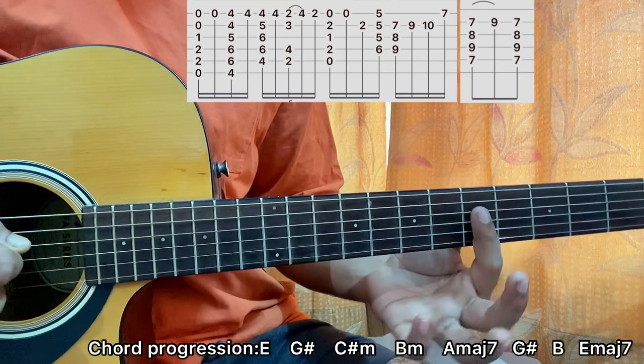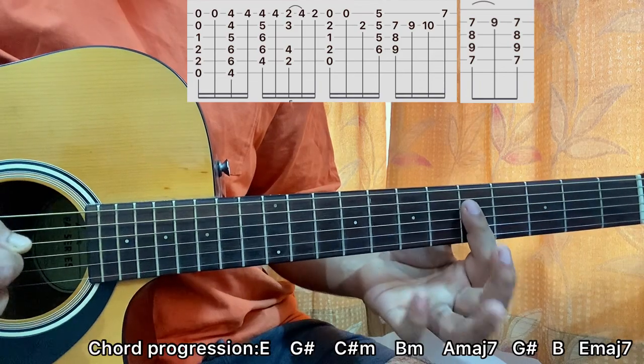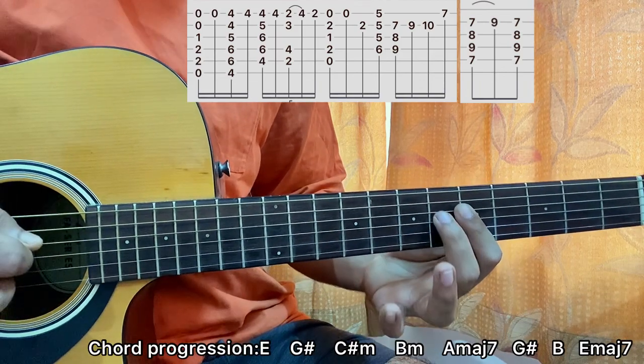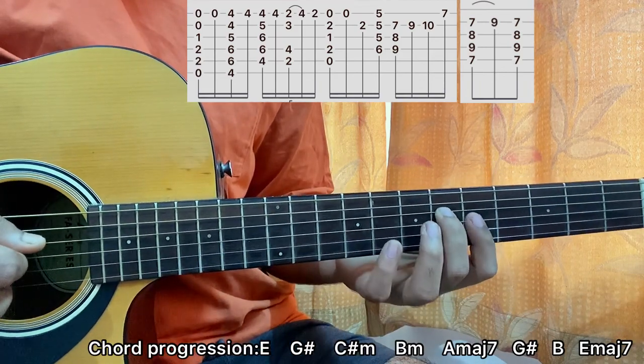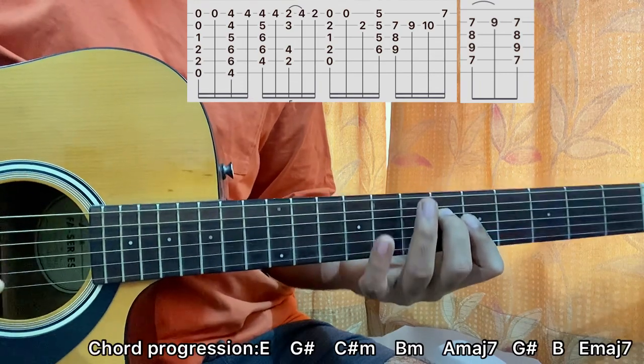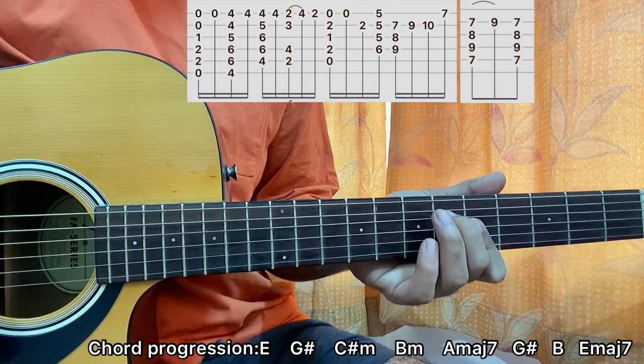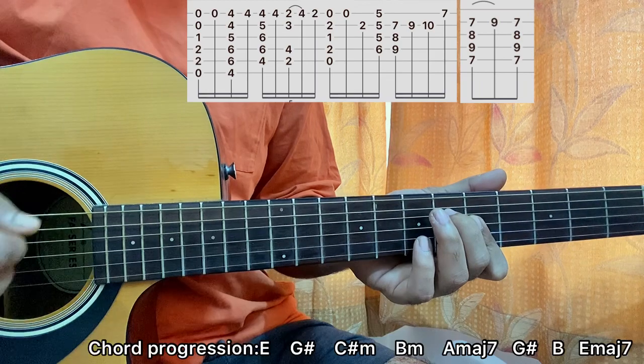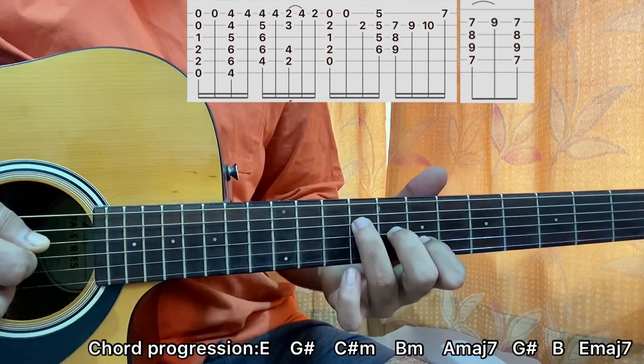What I'm doing is basically having an A minor shape: fifth fret on D G B E, then I put my middle finger on the sixth fret of the D string to get an A flat bass or G sharp. I'll strum the chord once, and after that I'll go to the B major chord.